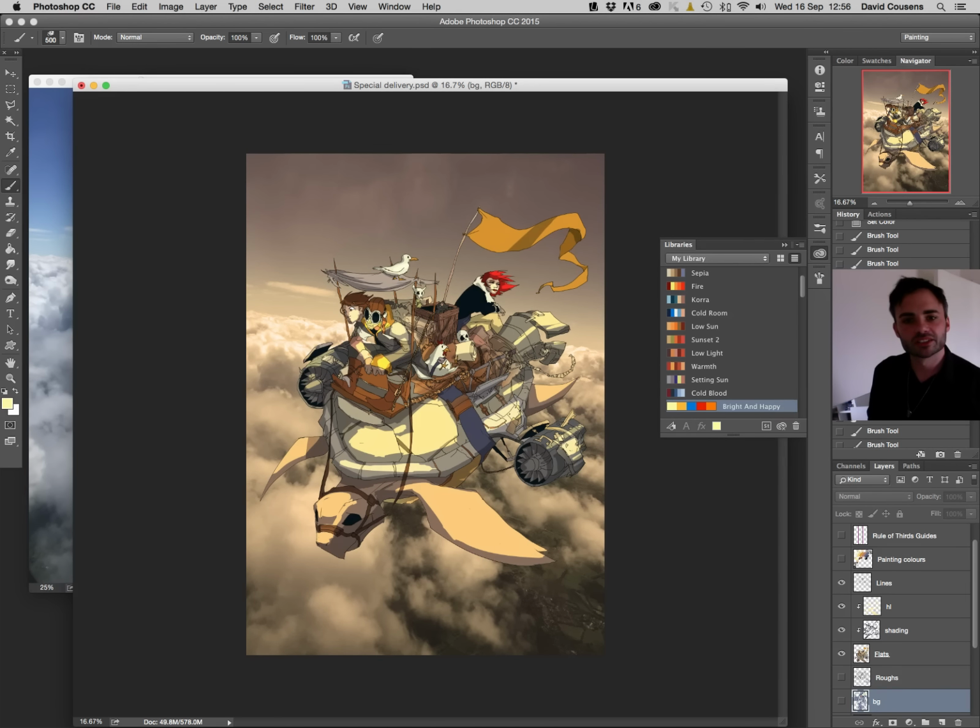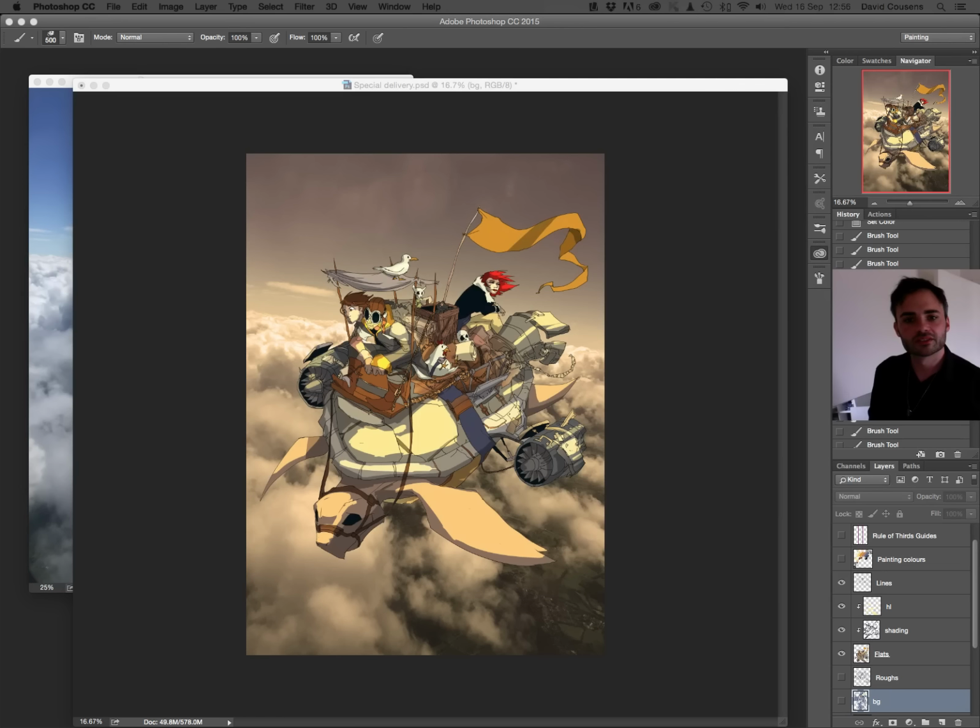Brandon asks, loving the drawings, do you find it easy to draw on lots of layers or fewer the better? Fewer the better as a rule. I will keep line work on one layer, roughs on one layer, flat colours. There's either or both of a shading layer and a highlight layer, which I do keep separate just because you can create different moods with that. But other than that, drawing I tend to keep on the same stuff just because it's much easier to manage that way.